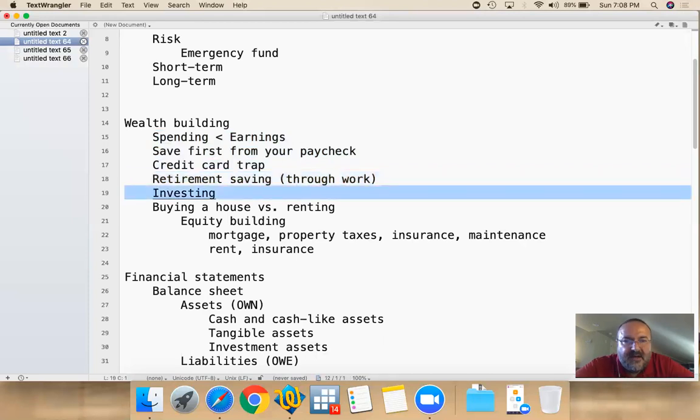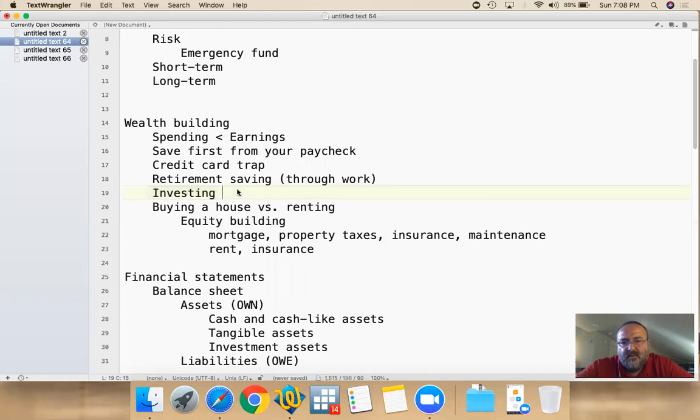I also wanted to talk about investing, and I wanted to give you an example. Investing does not have to be investing in stocks or bonds. It doesn't have to be huge amounts. Sometimes just a few hundred dollars could actually start earning you money. Now, we will talk about different financial institutions, but a brokerage house, a brokerage company, usually handles the investment side of your wealth building.